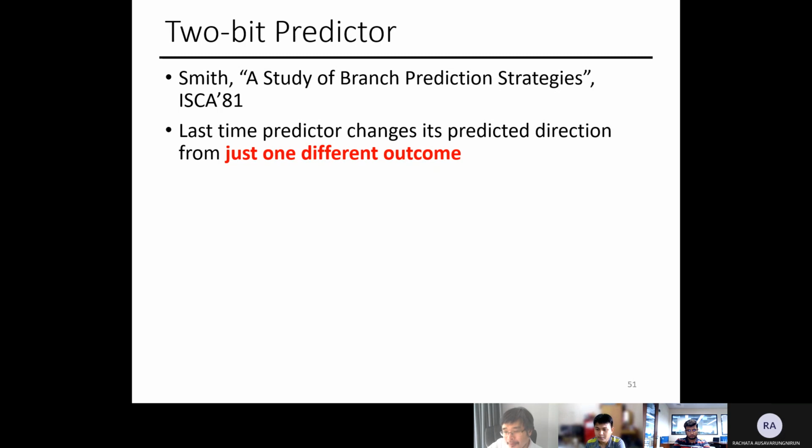If the outcomes go taken, not taken, taken, not taken, like taking an exam, then it collapses. You get zero accuracy because of just one different outcome. That's bad, because sometimes your program can be a little unpredictable.